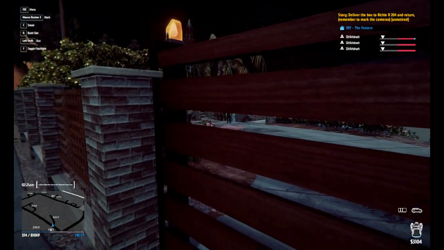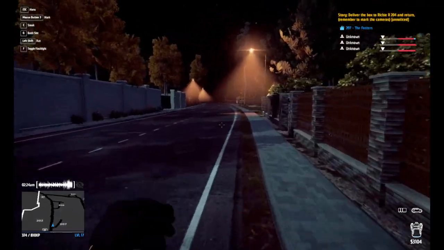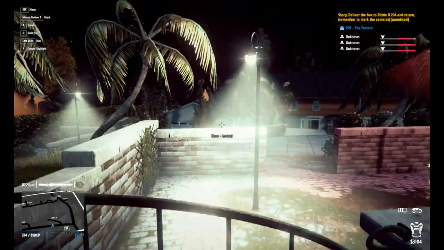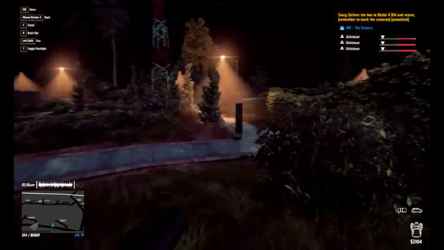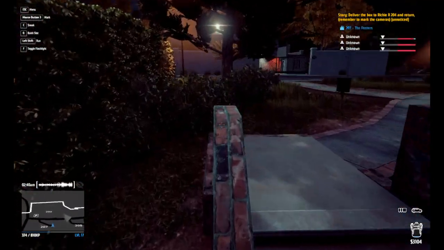Okay, this is where I need binoculars, too. All right. Can I see him from here? Probably not. Well, I can, but he's already walked away. Okay, can I go over here? Because I had to climb up this thing to peek over.